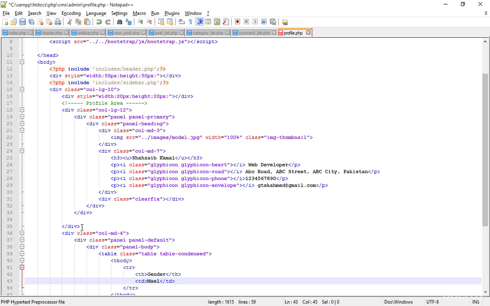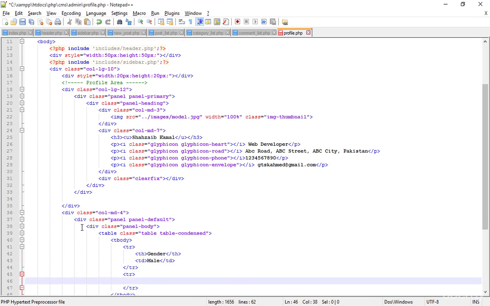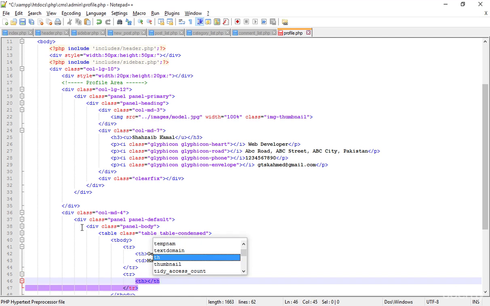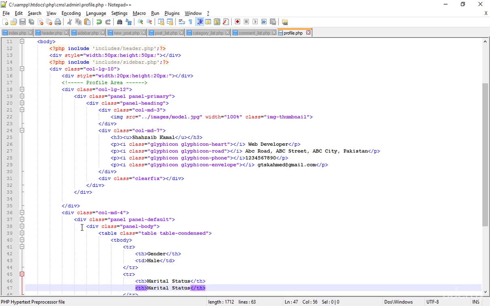Now I'm pressing enter and adding a tr, and here in this tr I'm adding a th. Now here I'm typing marital status. We don't need to duplicate that, but we need to add the td, and here I'm going to add single.